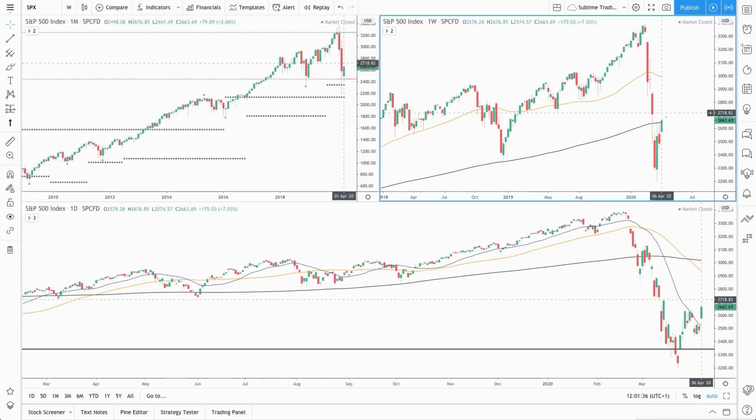On the weekly time frame, this is starting to look interesting. The start of the week has seen bullishness and price closed above the 200 moving average. The 200 moving average is really a strong guidance in terms of the bias.